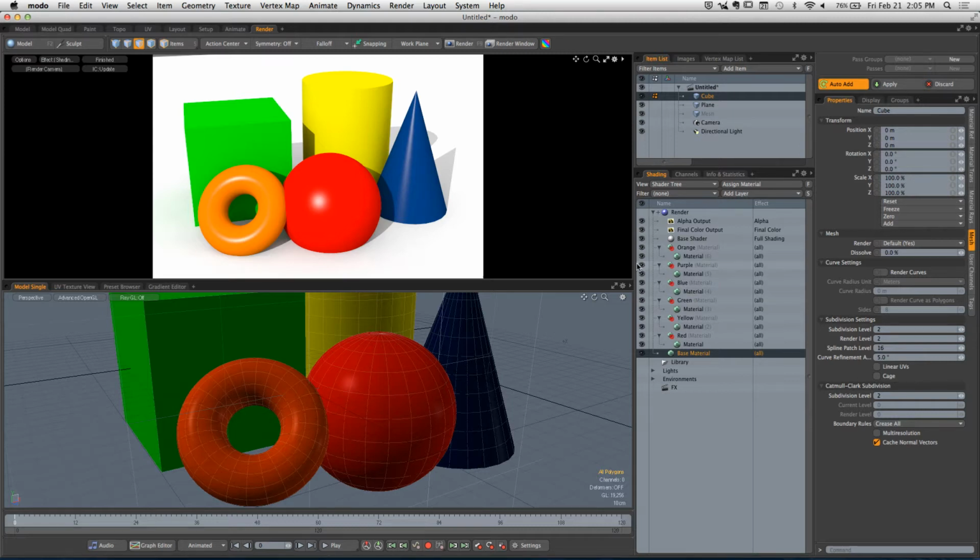Now, here's a power user trick, and this is something that I wish someone would have shown me when I was in your shoes. This is one of the reasons why working with Modo is such a joy. We have a pretty intense shader tree over here. We have maybe half a dozen materials in our scene that are influencing a number of different polygonal groups, right? It's getting pretty crazy.